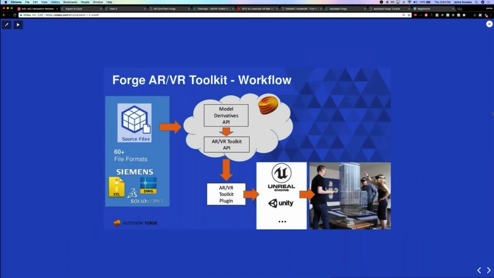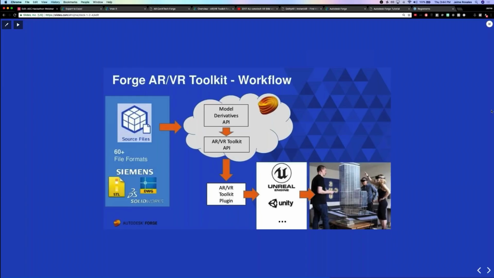Awesome, thank you very much, Jaime. So you're continuing on that idea of what Forge can provide in the web AR and web VR space. I'll continue with what we've been up to recently. We built this thing we call the Forge ARVR Toolkit, and the idea behind it is we traditionally have been supporting VR initiatives using the browser through the WebVR spec, and that's been great. That's leveraging the web platform.